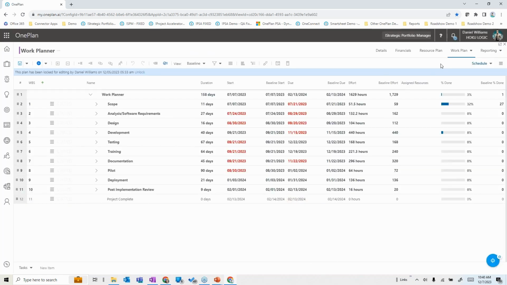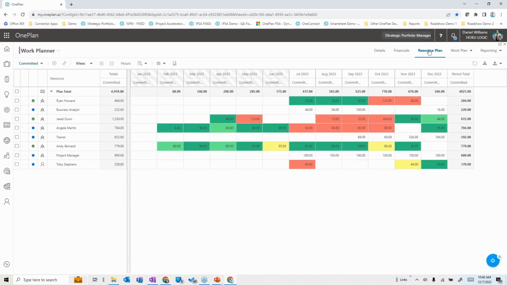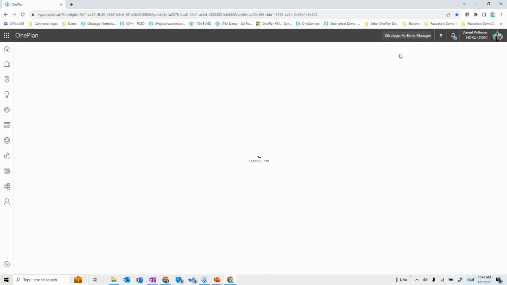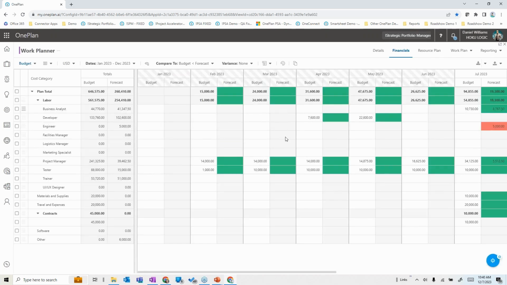We also have the ability to do resource capacity planning within here. We have financial planning to do financial tracking on a very detailed level, with your cost category structure and time phasing, tracking things like budgets, forecasts, actuals, benefits, etc. And maybe even compare how we're doing, let's say, budget versus revised forecast, and look at how those things are tracking.